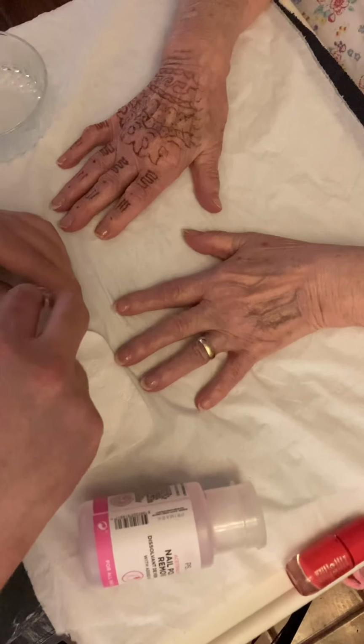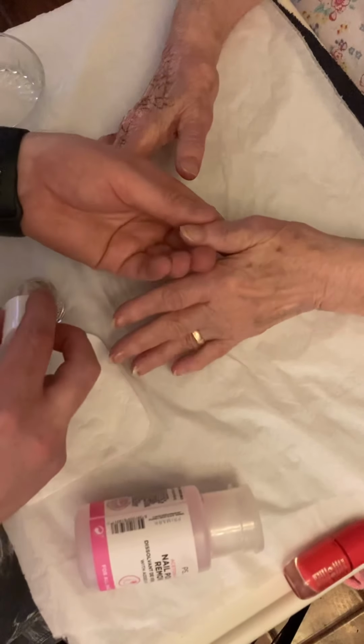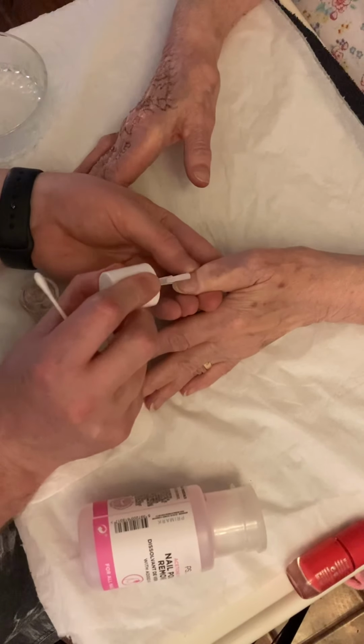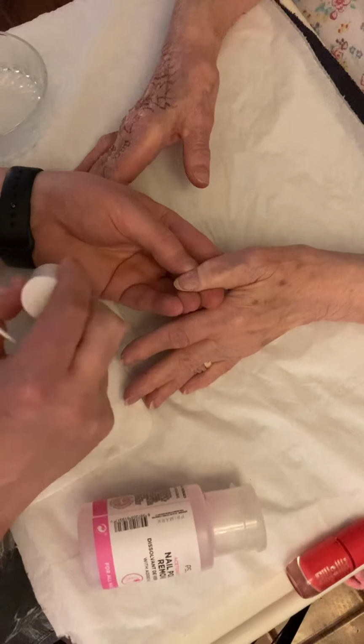So make sure you do all 10 fingers. And when you're doing the thumb, make sure your thumb is being supported by your hand. There you go.